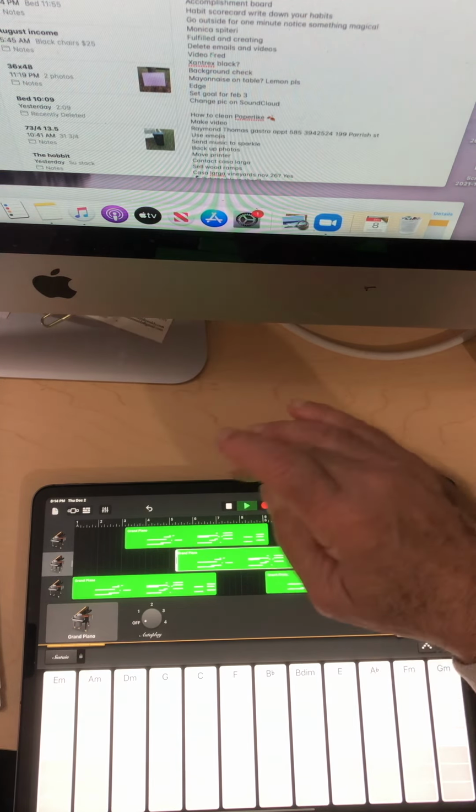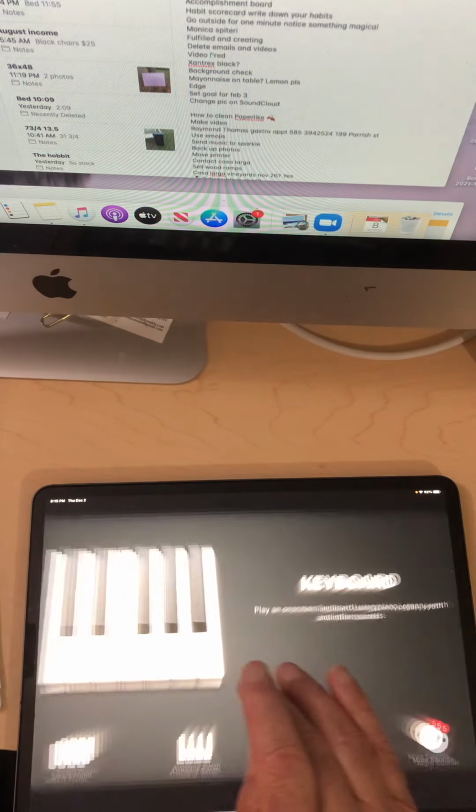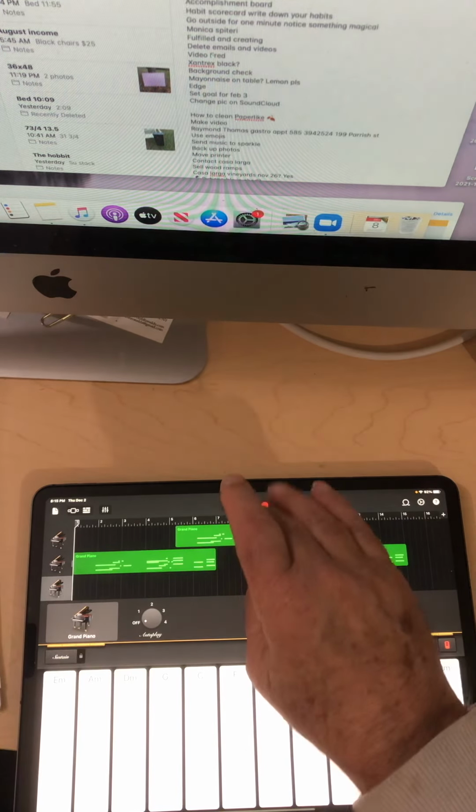So this is kind of weird, and I'm going to just try adding piano.